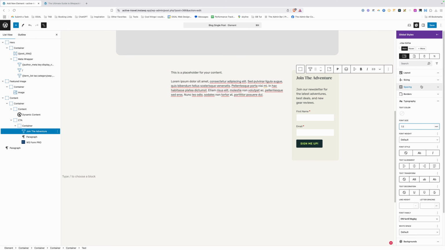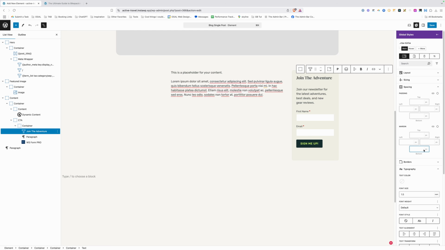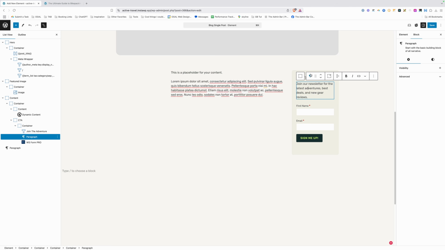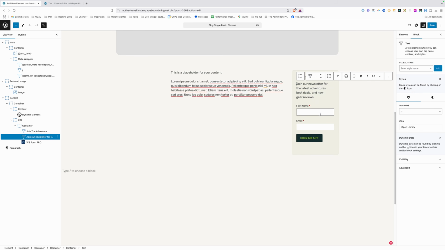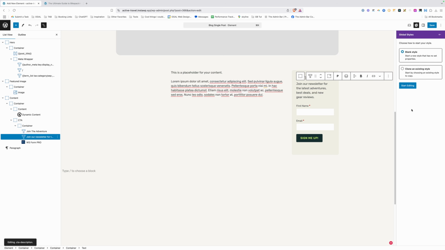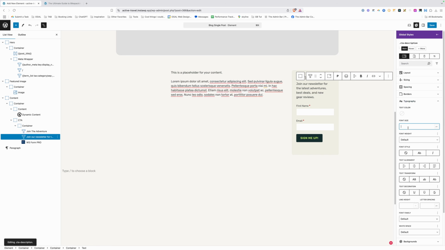Now it does have quite a bit of gap underneath it, so I'm going to go back in here to our spacing and the margin, and I'm going to change that default down to maybe something like 4 pixels, which will just tighten up the gap between those. As for the text itself here, I do think I want it to be slightly smaller than the text inside of our blog post, so I'm going to make sure that I change this to a GenerateBlocks text block instead of the default paragraph block from WordPress. We'll give this a class of CTA description and hit create. Again, we can start blank, and we'll go down here to our typography, and I'm going to change this font size to something like 1 rem, which is just slightly smaller than our text over here.